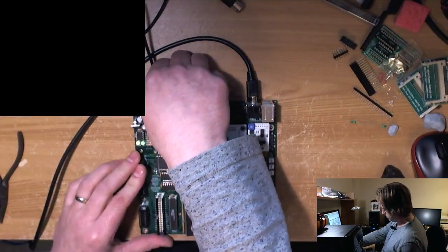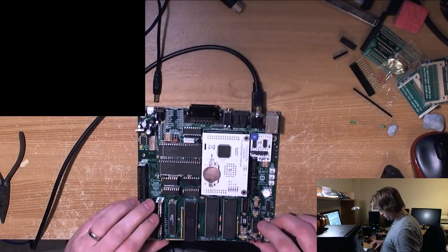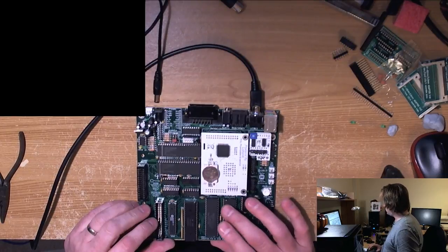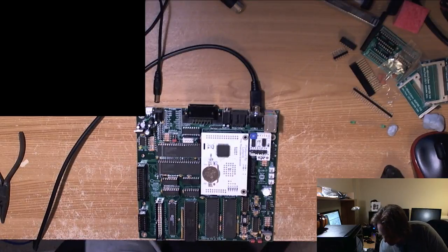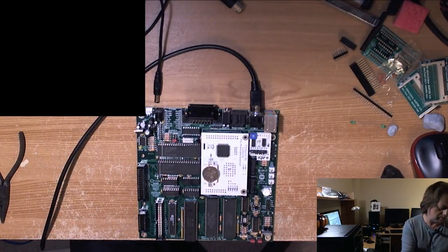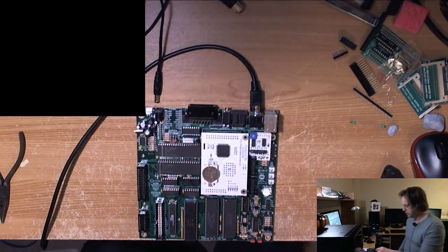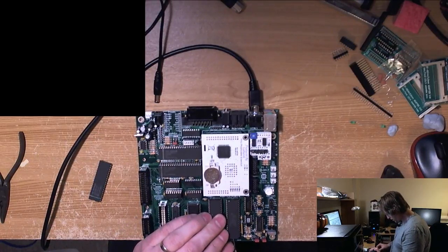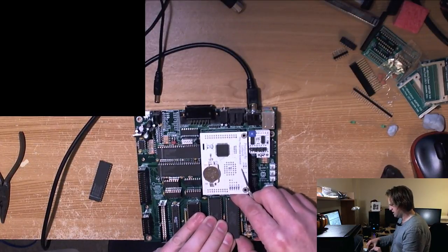Okay, it doesn't appear to be the Ultimate board that's at fault here. Now, this GTIA comes out of a 600XL that doesn't power up. But I had no reason to suppose that it was the GTIA that was the problem, but let's entertain the idea that it might be. I'll do a swap. And that would be good, that would mean that I'd fix the 600XL as well. Well, I'm pretty sure I swapped every chip on the board beforehand, but never mind.